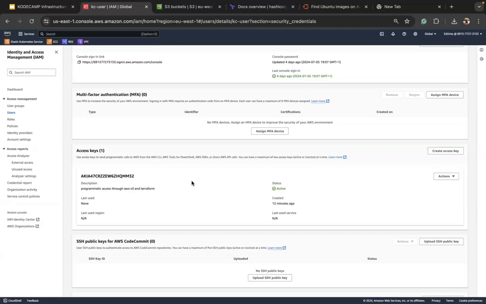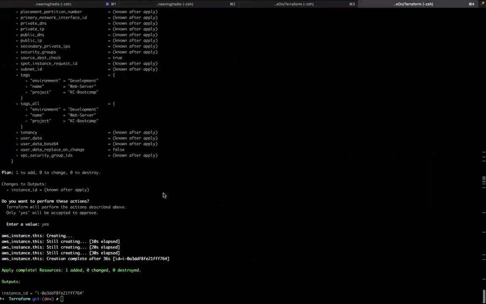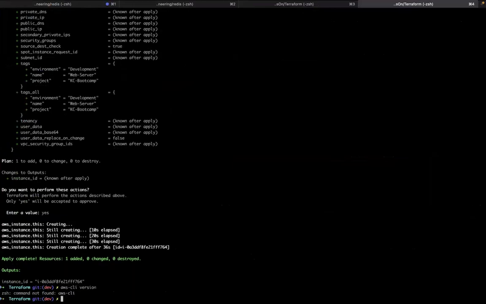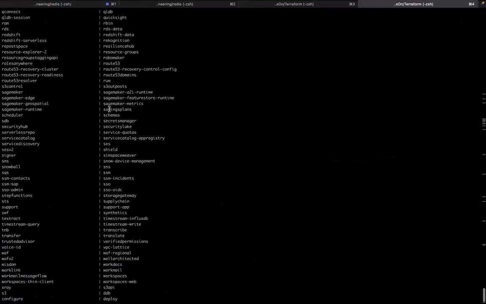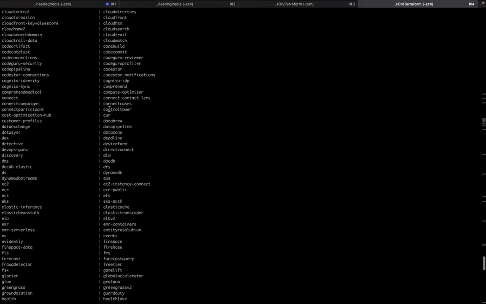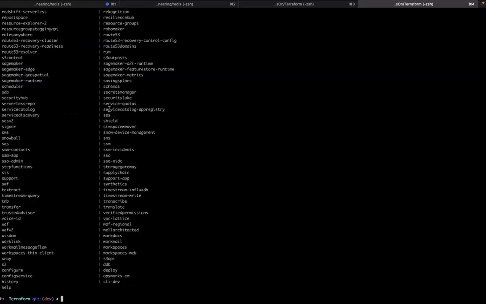With this access key, I now did, because I have AWS CLI installed on my system, right? So if I come to my system and do AWS version, let me try this dash version.